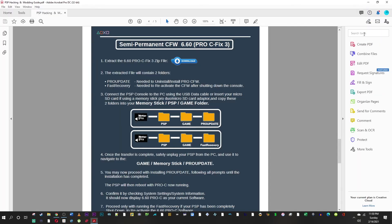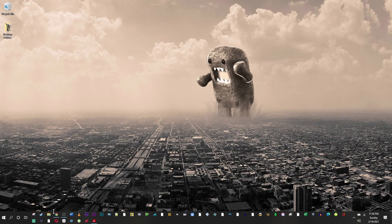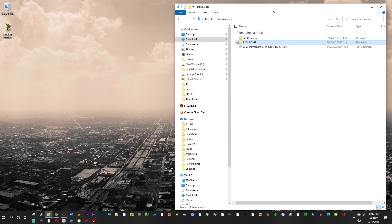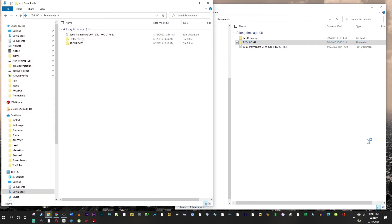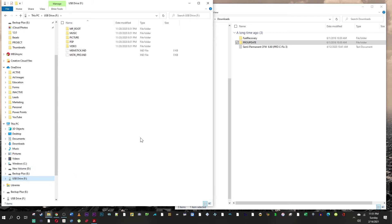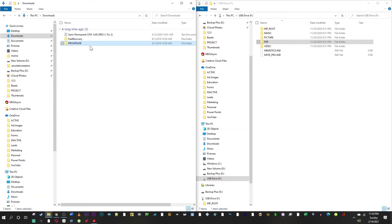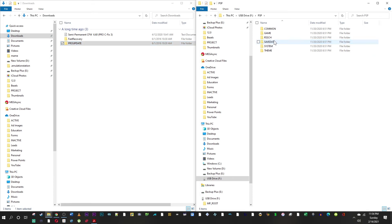Close out of the browser, go to your downloads folder, and extract the WinRAR file. Delete the RAR file. The only folder you'll need is the pro update folder — you can ignore the other two folders. Plug in your PSP and let the window pop up. Snap your windows side by side. Go into the PSP folder, then the game folder, and drag the pro update folder right next to the update folder we put in before.